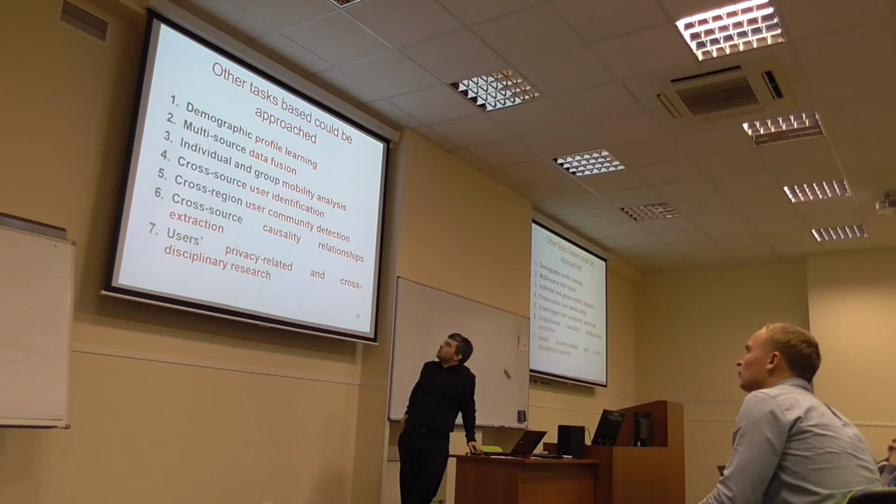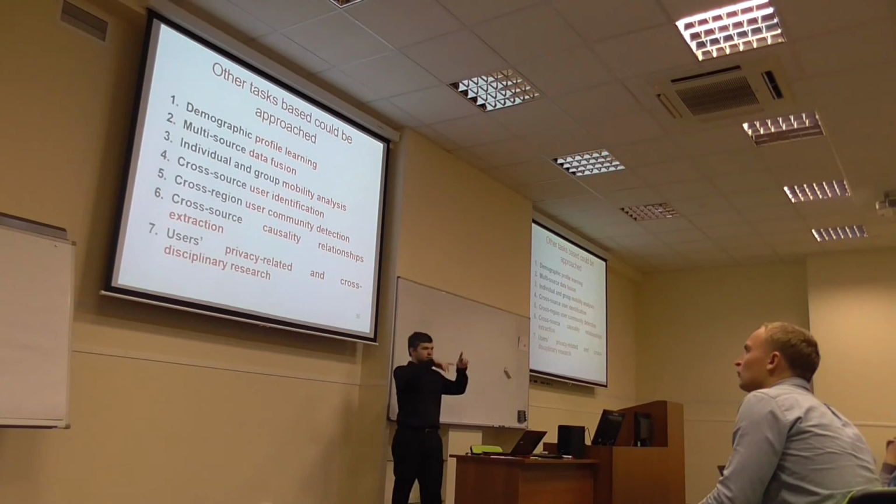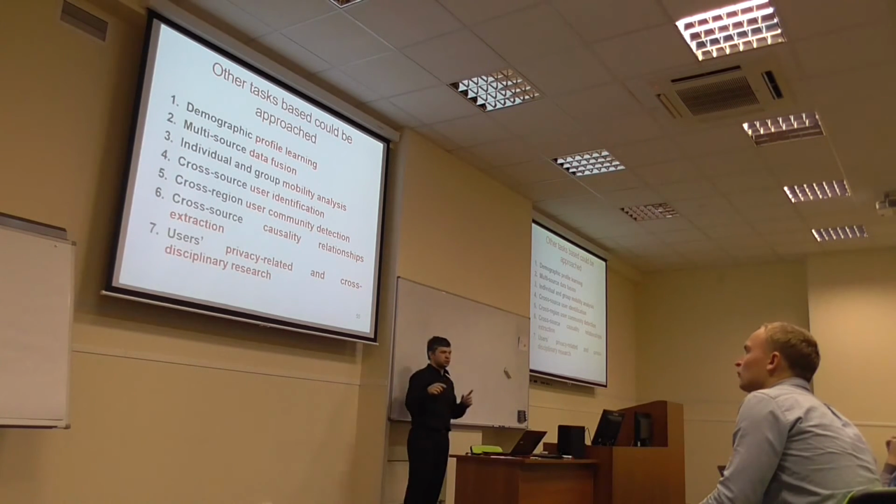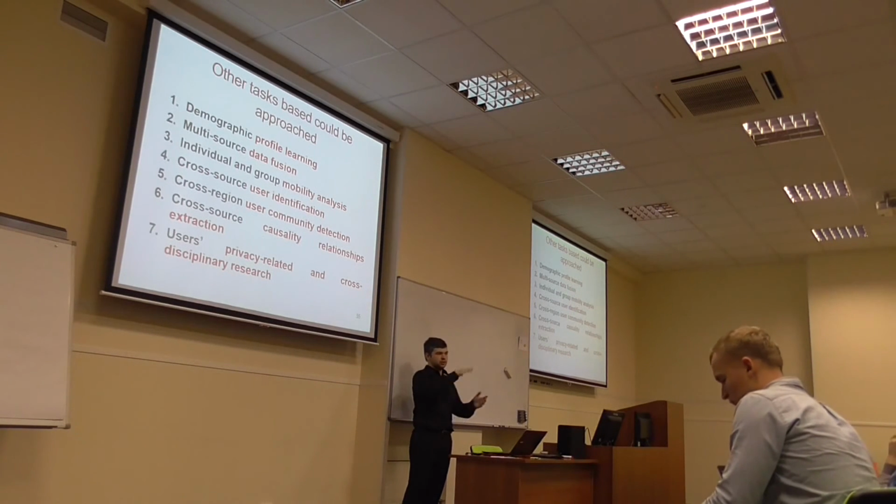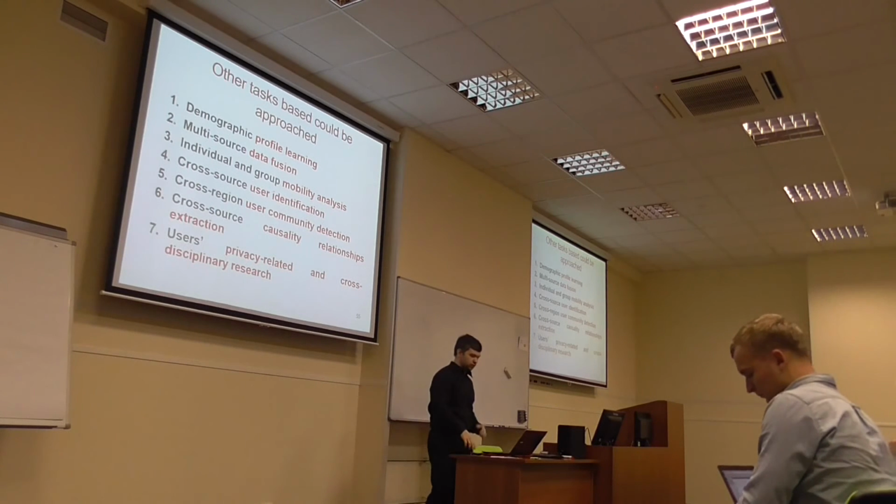We can do some individual and group mobility analysis, so mobility analysis of individuals and user groups, and we can do some cross-source user identification, because we have mapping of different sources, so we can actually try to detect the same user in one source, given the information in other sources. It's quite a popular research topic.